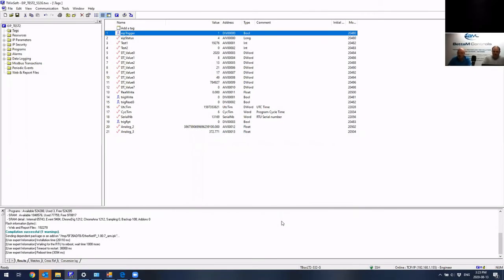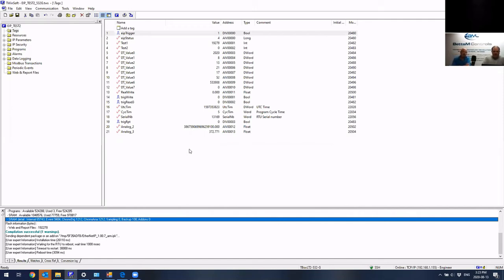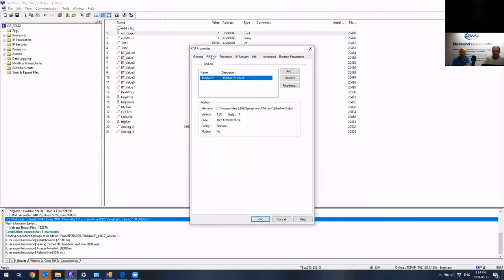All right. What we've got here is just a simple program set up with TwinSoft, talking to a TBox LT2 in another office here. It's also connected up to a ControlLogix PLC. To actually use the Ethernet IP function, the TBox allows you to put on add-ons, so different protocols you can throw onto the TBox and give it some additional functionality. In this particular case, we're going to use the Ethernet IP add-on.